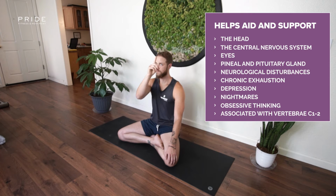Tempo of this exercise is just with the breath, and we'll shoot for 5 to 10 eye rolls in each direction. Use the hand to assist if it helps.